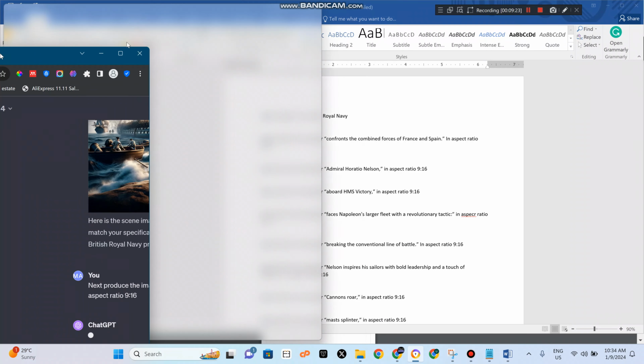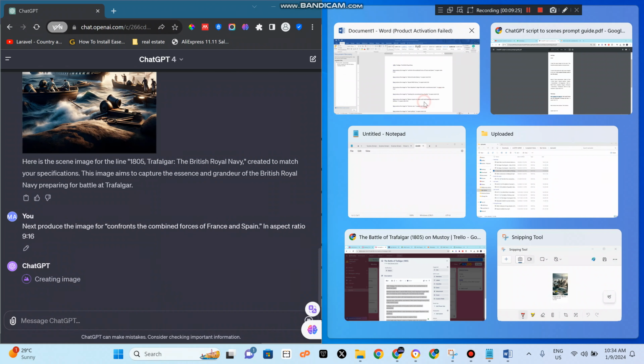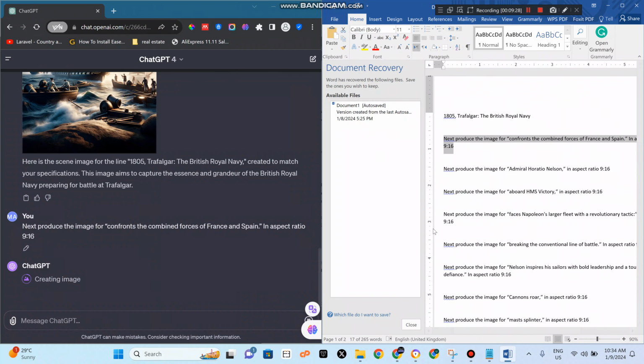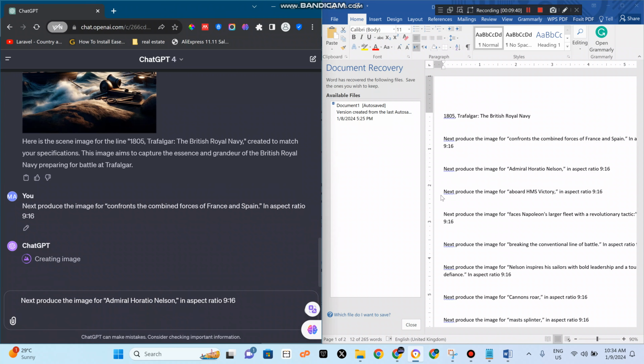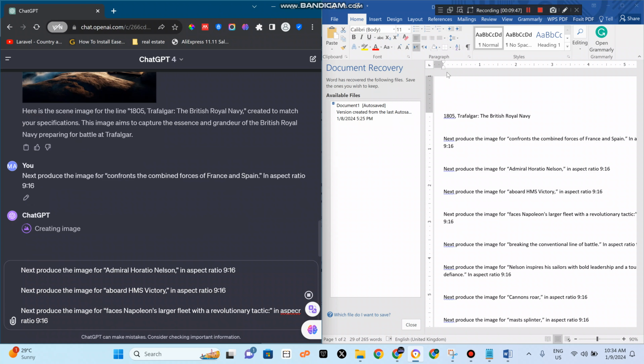Better still, just put it side by side so that you can easily copy. I don't know if you're using Windows 10 or 11, but if you can do something like this, it is better. So I'll paste the next one. Sometimes you could paste three at a time to make it produce the three at once if you want to be faster. And I'll pause so that when it's done producing, hopefully it's still in this video, or don't worry, in the next video I will show you the results.